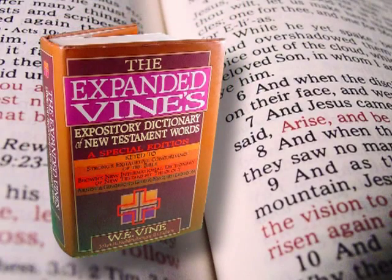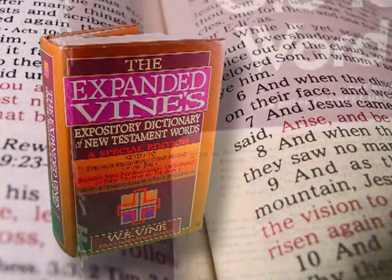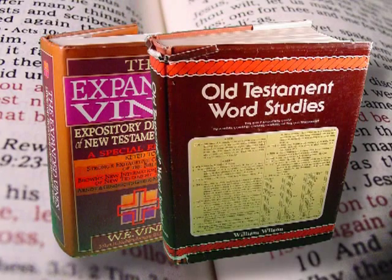The Expository Dictionary of New Testament Words, written by W.E. Vine, is probably the best linguistic aid on the market today. This book is very useful since it is arranged according to an English dictionary format — simply look up your English word as it appears in the King James Bible and read Vine's expository comments. The Old Testament Word Studies by William Wilson is another fine study tool, also assembled in English dictionary format, though one drawback is its limited word selection. Both books can be purchased coded to the Strong's Exhaustive Concordance.